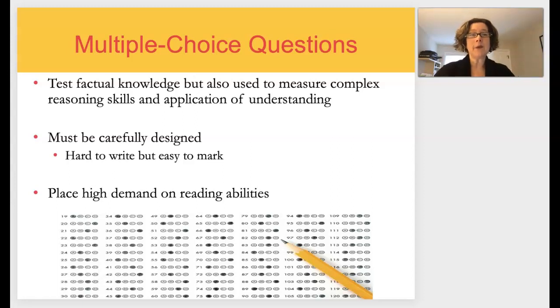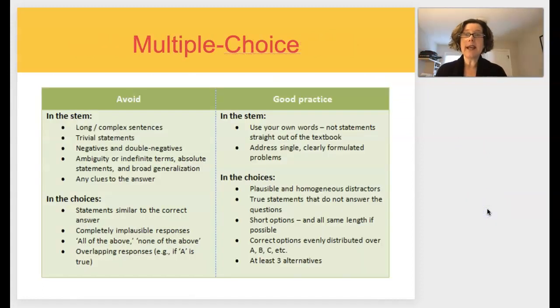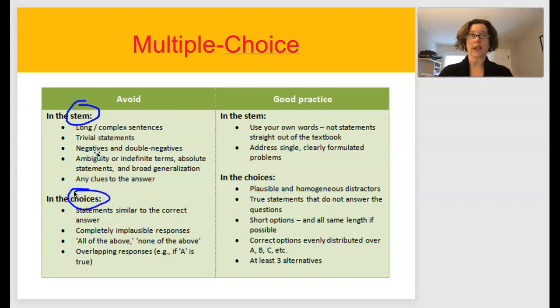Multiple choice tests place a high demand on reading abilities because students have to be able to read the different parts of the question. So let's look at good practice on writing multiple choice tests. When we talk about the stem of the question, that's the question part of it. The choices are what the students actually choose from, A, B, C, or D.